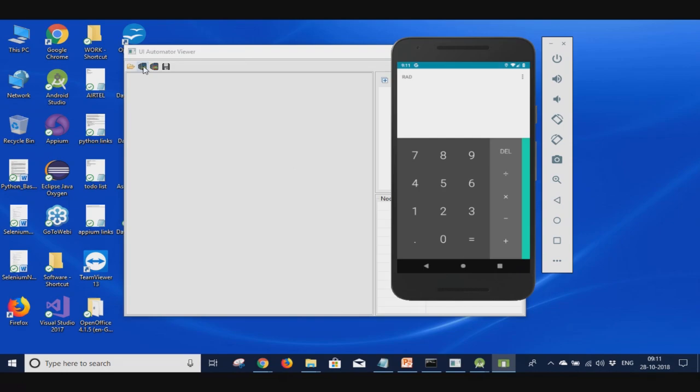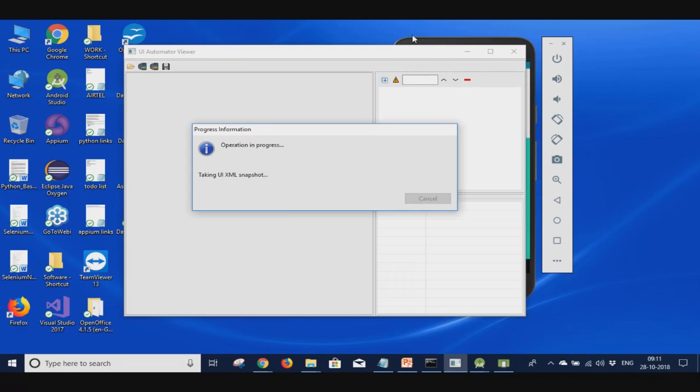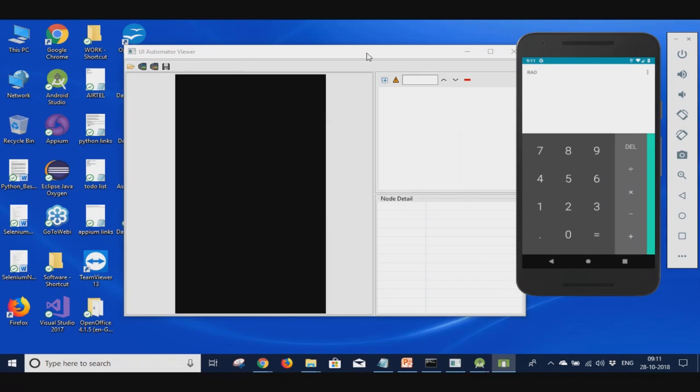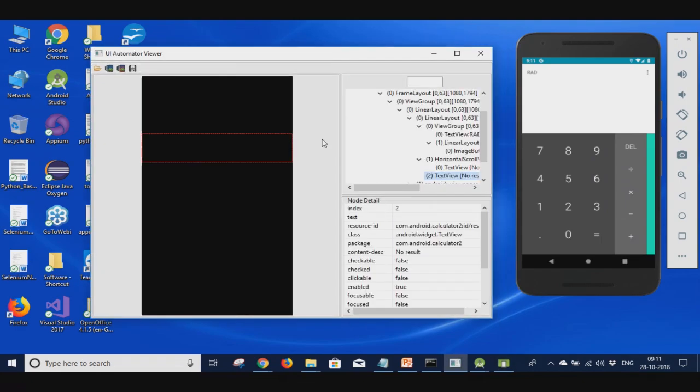And I am going to click on this icon to take a snapshot. So what it will do is, it will capture the device snapshot.